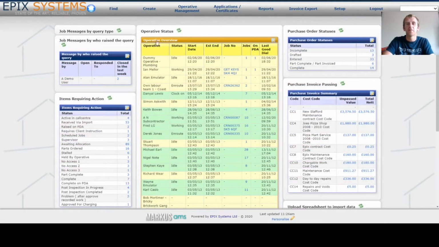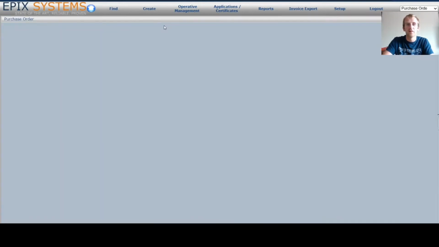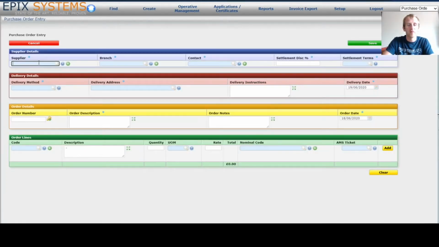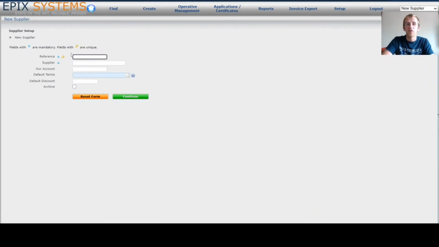Now to edit a supplier record that you've already added, we follow pretty much the same process that we did when creating one. So we go as if we're going to create a purchase order, and then we type the name of our supplier here. Once selected, we can click on the plus button next to the branch field or the plus button next to the contact field to step into the supplier wizard again. You wouldn't do it at this point because pressing on it here takes you in to create a new supplier.